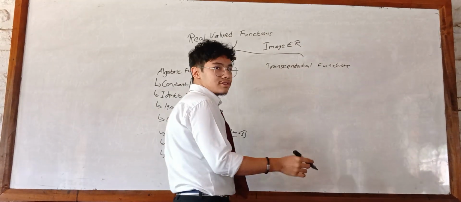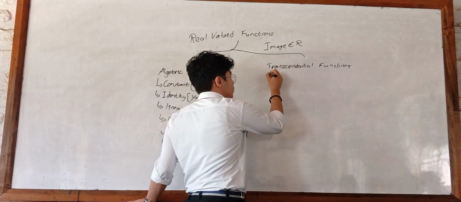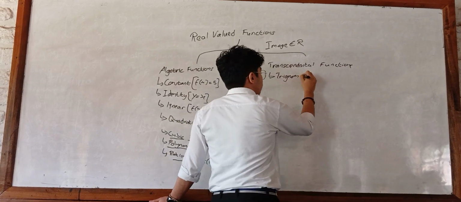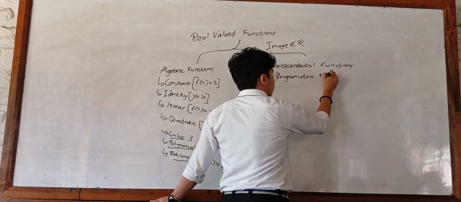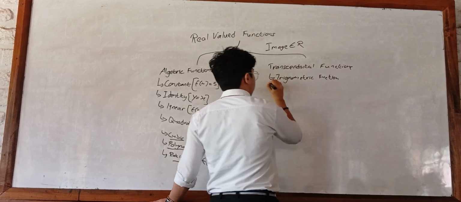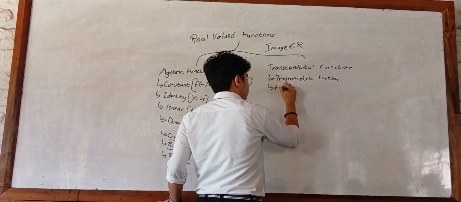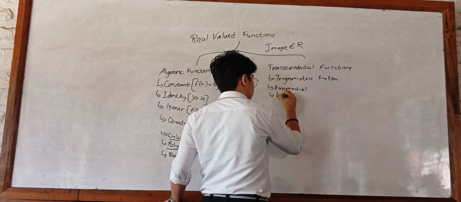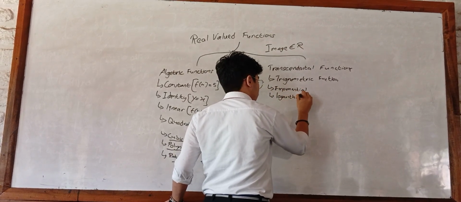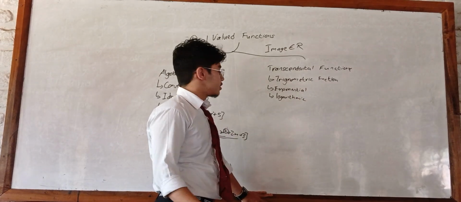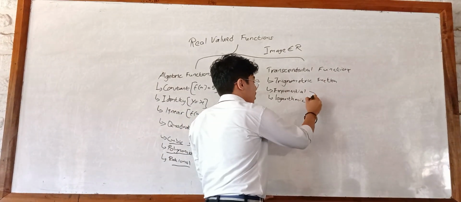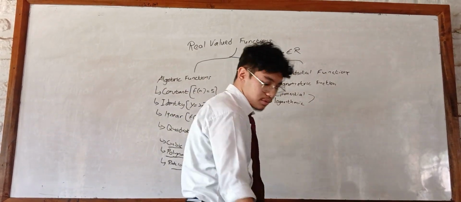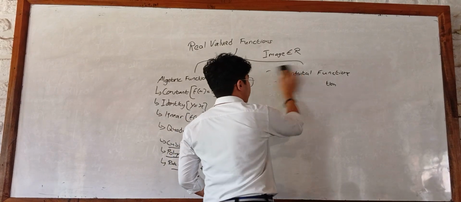And the main topic we are going to discuss today is transcendental functions, which are divided into trigonometric, exponential and logarithmic functions. In our syllabus, mainly exponential and logarithmic functions are discussed, and these two functions are very closely related to each other. For a simple understanding, let's give an example.